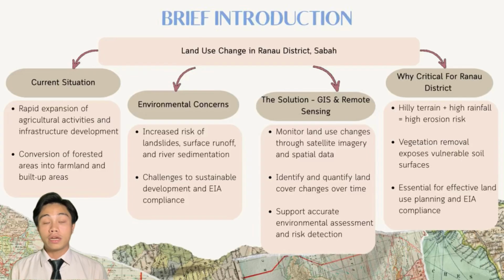This is especially critical for Ranau district because of its hilly terrain and high rainfall. When vegetation is removed, exposed soil becomes highly vulnerable to erosion, leading to increased surface runoff and sediment transport into rivers. Therefore, accurate environmental assessment and effective land use planning are crucial for sustainable management in this district.